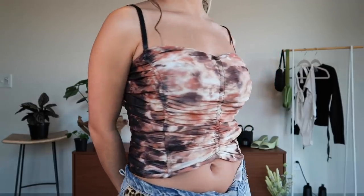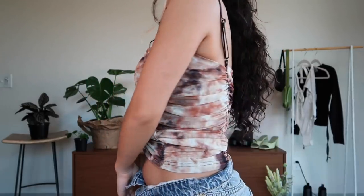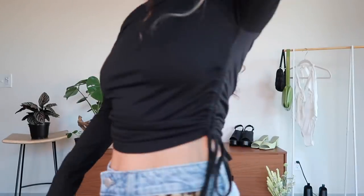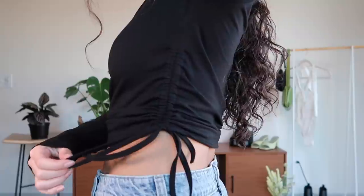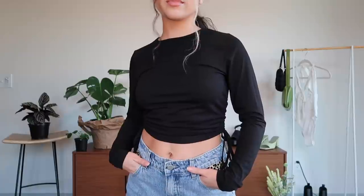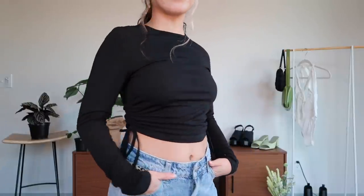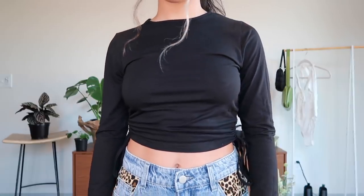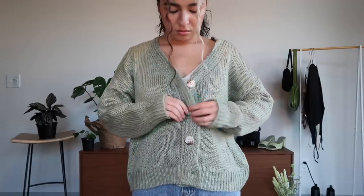I barely have long sleeves for my summer and spring wardrobe, but we all need at least one for fall. I like this one because of the adjustable ribbons on the side that make the top look more fitted and detailed. I really like when simple tops and pieces have really nice little details to make them a little bit more unique.